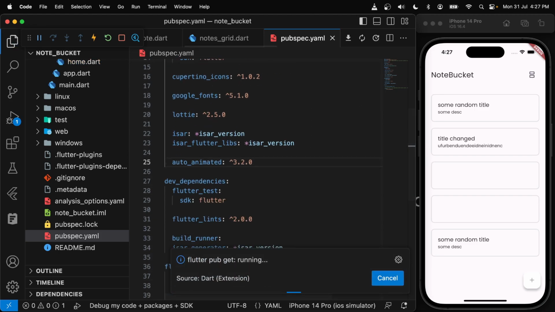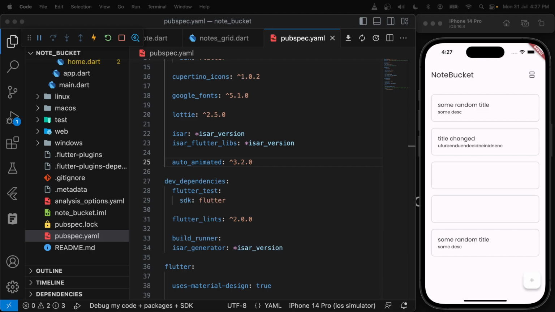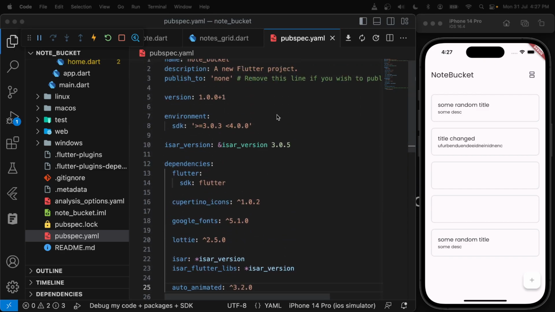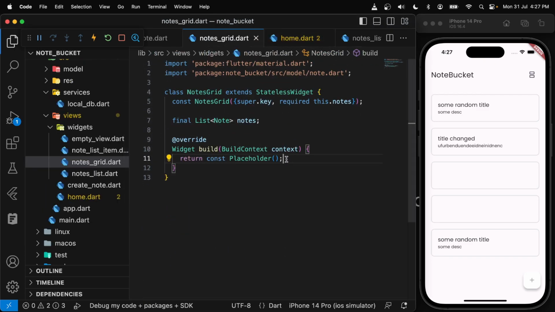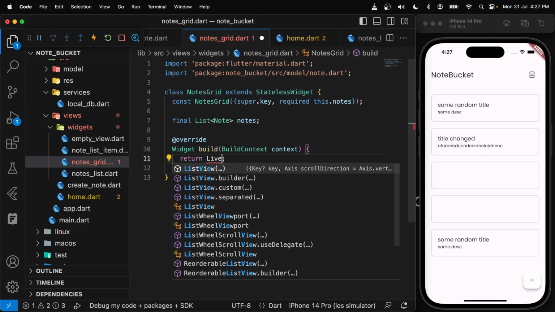Okay, that sounds good. All right, let us now go to the nodes grid. Inside of this, we will return a live grid that comes from the package that we just installed.